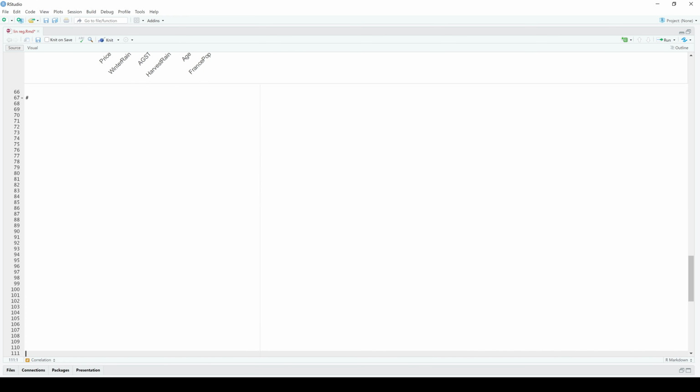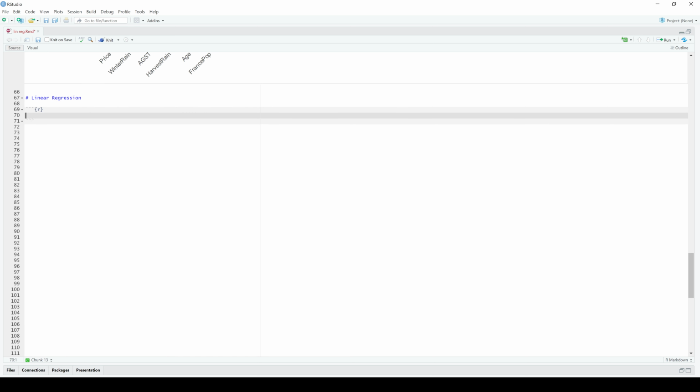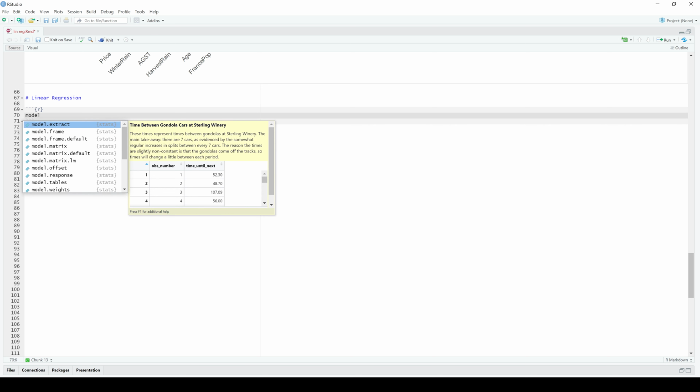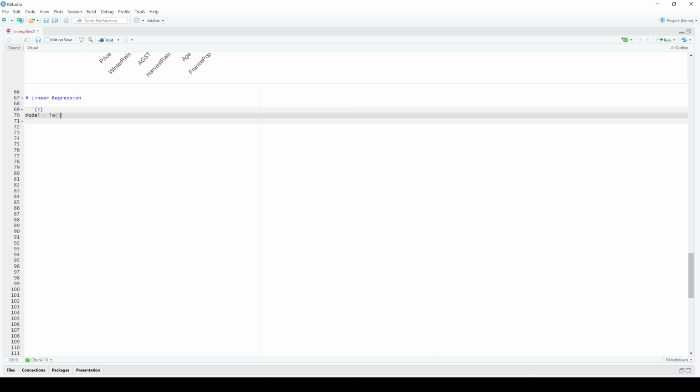All right, now let's start building our linear regression models. We will start with simple linear regression, meaning we are going to start with using a single variable. The model is the name I'm going to give for my model here. So if you say lm, that's used for linear regression, and then I'm going to provide the formula. Let's start with winter rain. Although I know that winter rain seems not very good, I want to start with that and add more variables later on. So you give the dataset name after that. You say data is wine. Let's call this model 1.